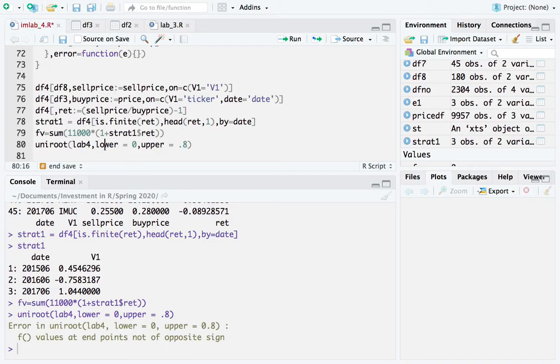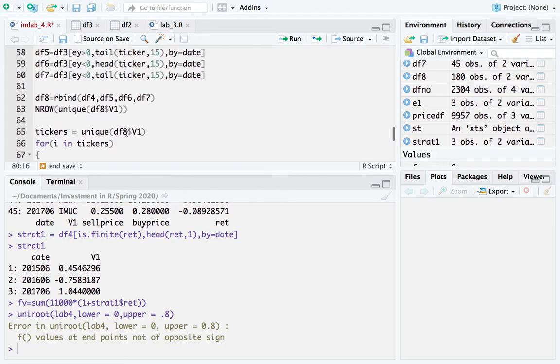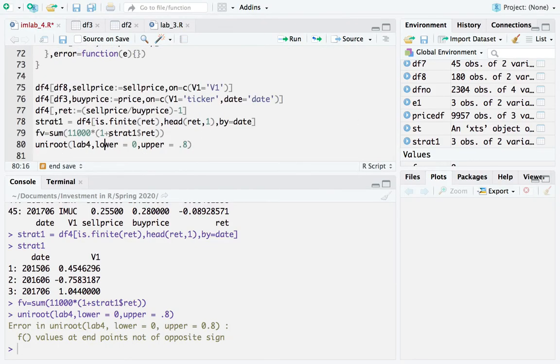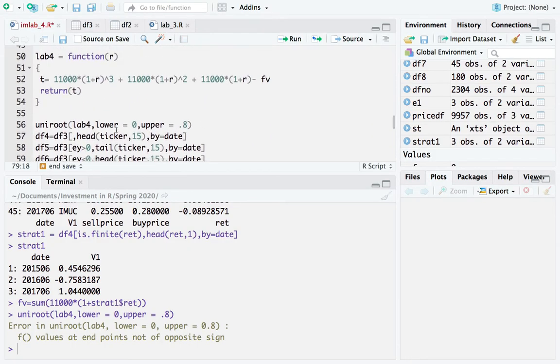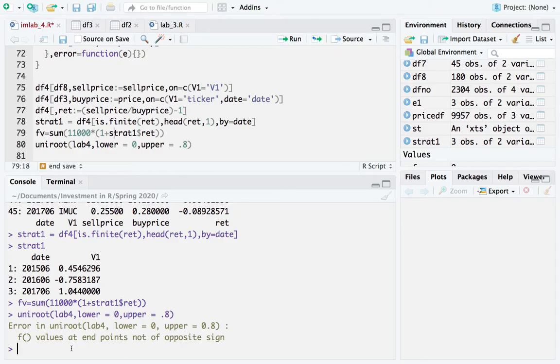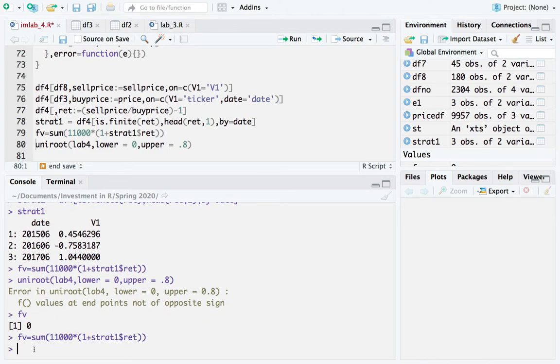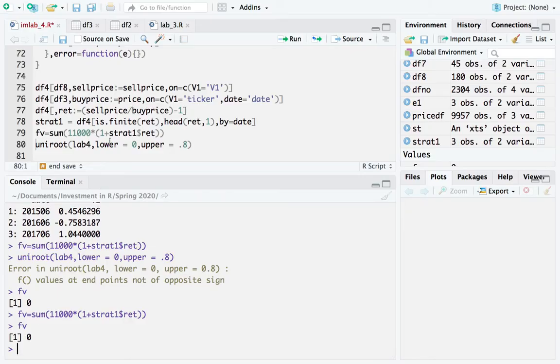What did I do? Lab 4, go back up there. Let's see what FV says. FV says, what?